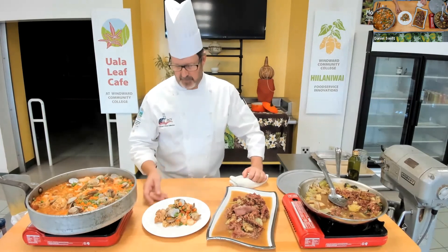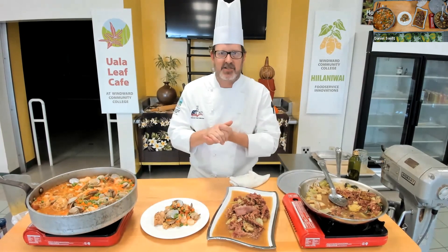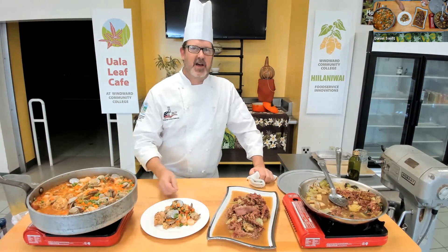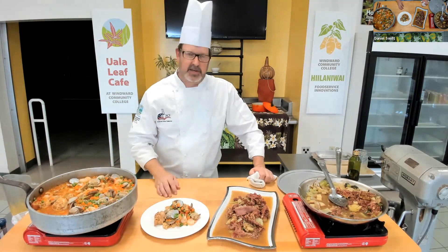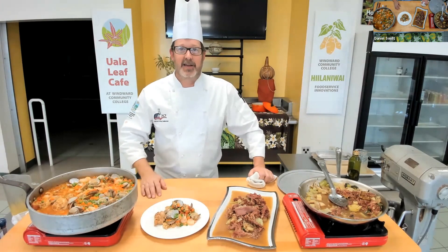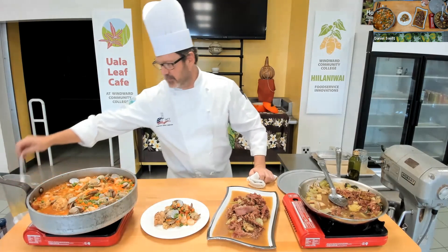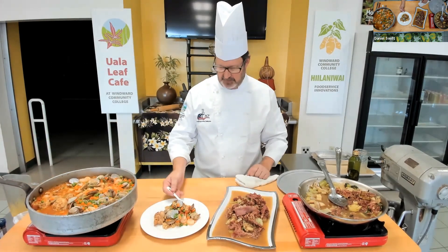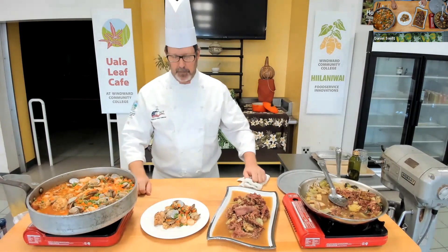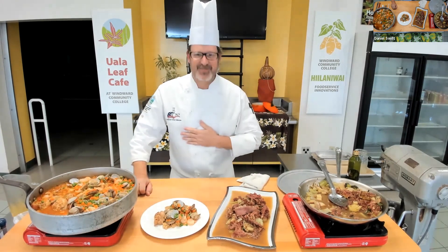Janine says it looks as good as the one they served her in Madrid — so something went right! For fresh herbs, you can never go wrong with parsley or a little fresh thyme. If you love basil, a little basil on here would be great. Maybe not cilantro, but if it goes with the dish and you like it, more power to you. Thanks Chef Dan, and thanks to everybody. I've put the link in the chat for April event sign-ups — go to aarp.org/near-you to sign up for individual programs. Happy St. Patrick's Day, everyone. Mahalo. Aloha.